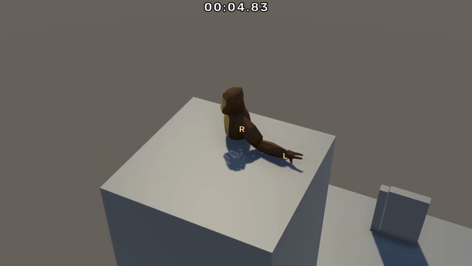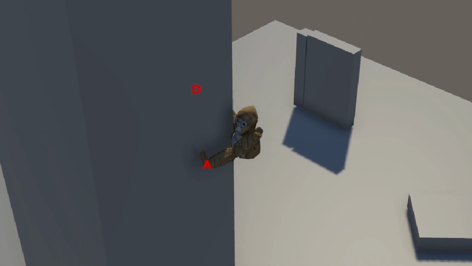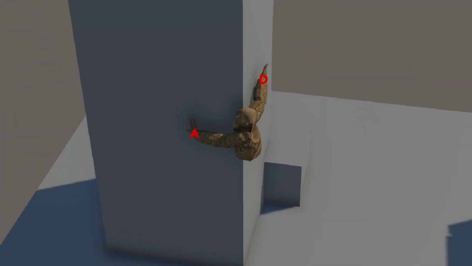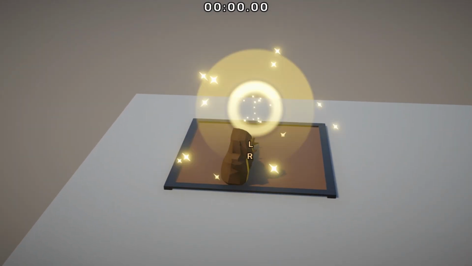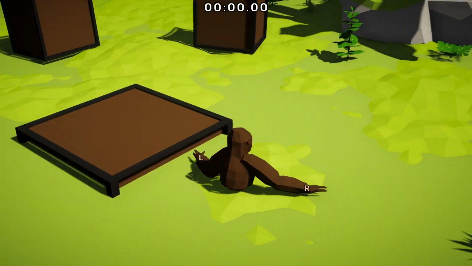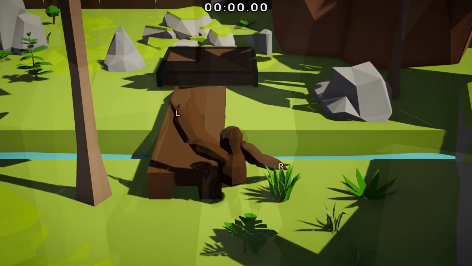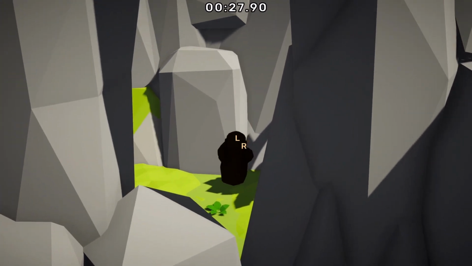As you can see, I also added some indicators on the hands, because while playtesting, people got really confused about which arm is which. I also added a timer, a little bit of my trusted post-processing, and my teammates created a server and a whole island full of courses to explore. I think the end result is pretty nice. I can definitely see myself working on it more.